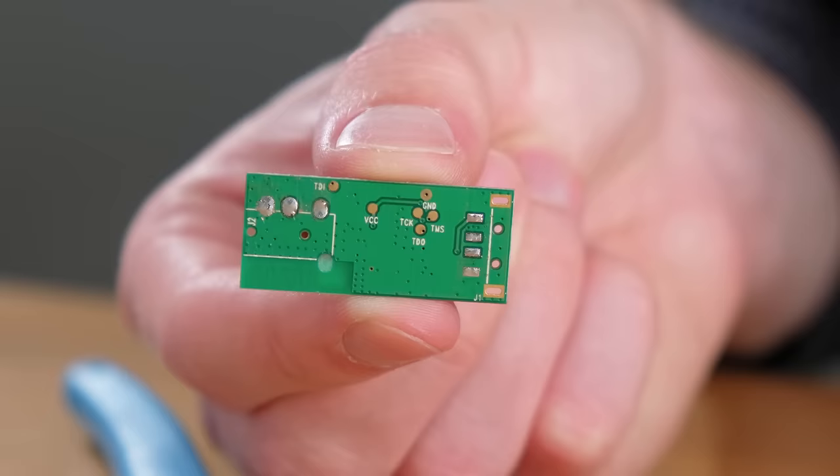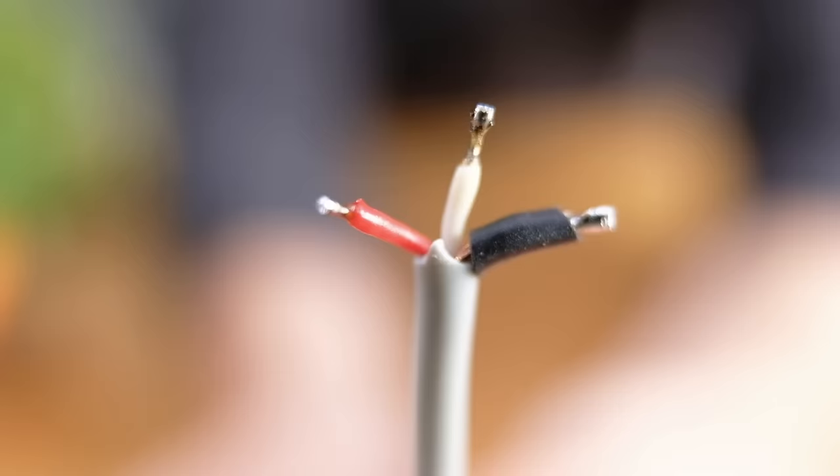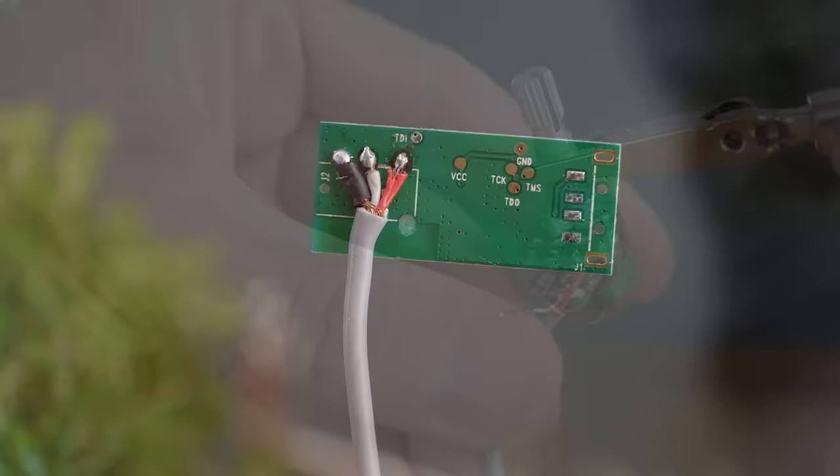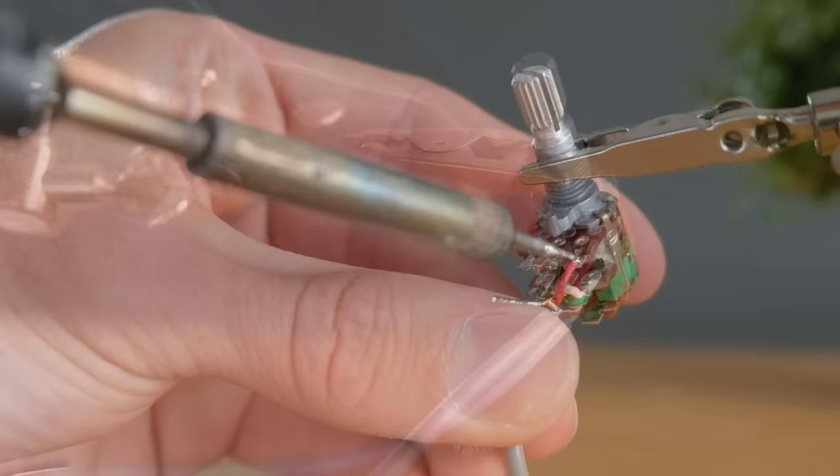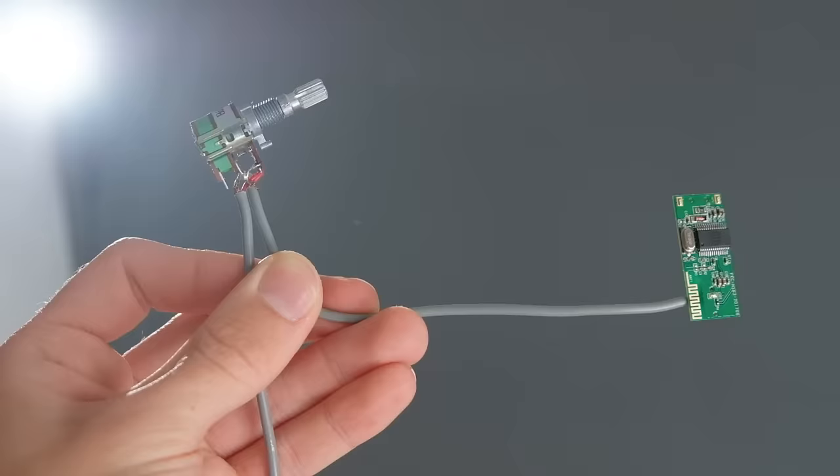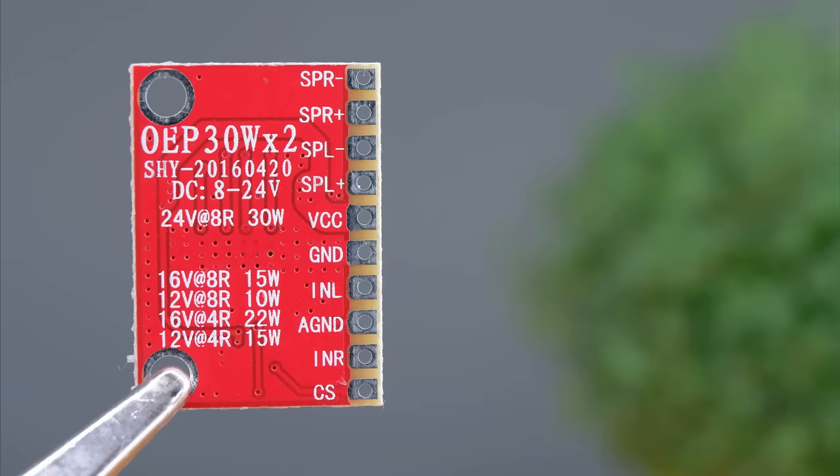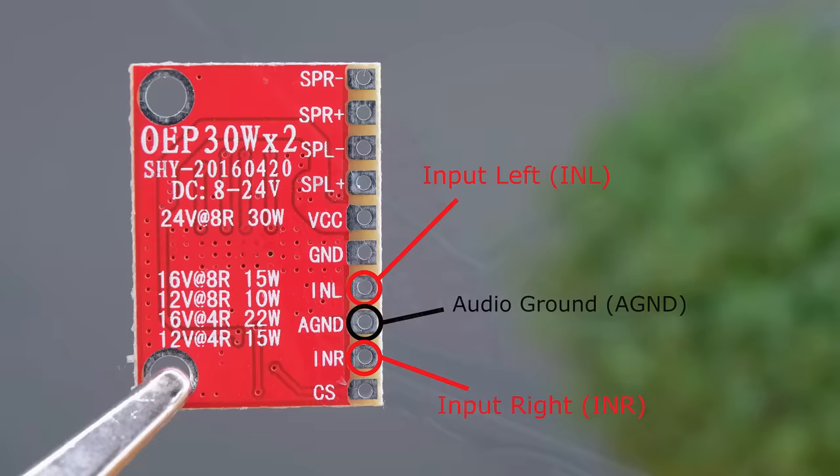To wire up the audio output to it, we need a short length of screened audio cable which can be soldered to the audio output pads like so. The other end of this can now go up to a dual gang potentiometer which will act as the volume control, and it can be wired up as shown on screen here. The additional wire coming off the potentiometer can now be hooked up to the amplifier's input tabs. These are marked on the back as input left, ground, and input right. Don't worry about getting left or right the correct way around here, as we can just swap the speakers over later if it's done wrong.